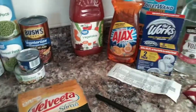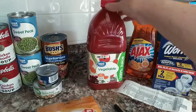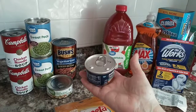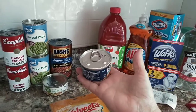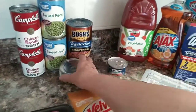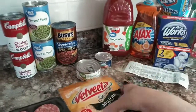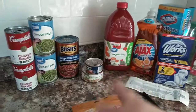I got the Great Value V8 vegetable drink for $2.47. Picked up some potted meat — it's my favorite for sandwiches, hadn't bought it in a while. I saw Donna do a haul and she had picked up a can at Dollar Tree, so I thought I'd get some — paid 44 cents for it. I picked up the Great Value chunk chicken breast for 98 cents. I like to take a couple cans of this, mix the Mexican cheese with it and a little bit of Duke's mayonnaise — that's really good on crackers.